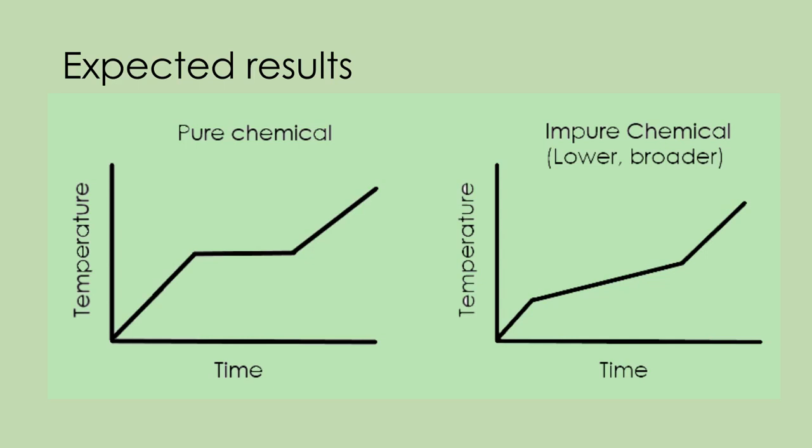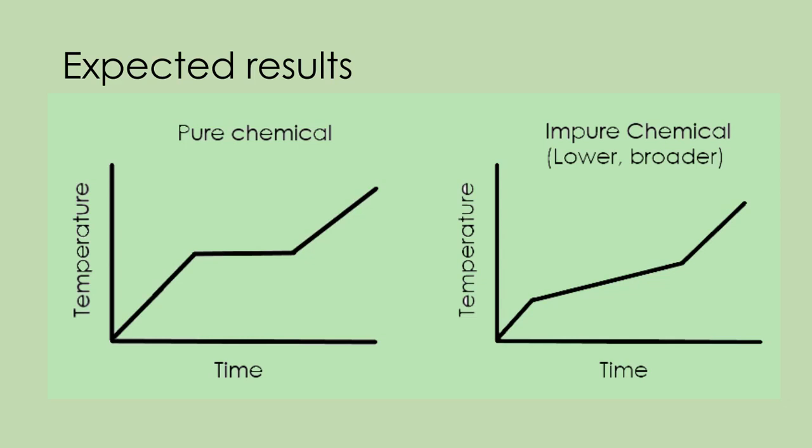That horizontal line on the left-hand graph shows where it's turning from the solid into the liquid, so where it's melting. If it's pure, you can see on that left-hand graph, it's a horizontal line. So it melts at exactly one temperature. And if we compared that to our literature value, it would be exactly the same. So if I was doing ice and it was pure, then it would melt at exactly 0 degrees C.